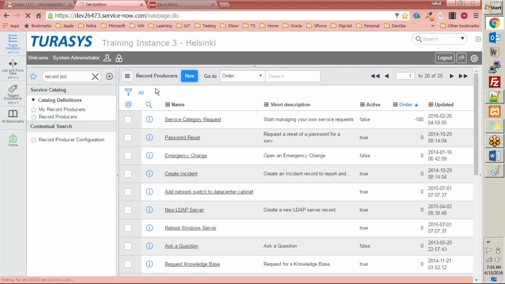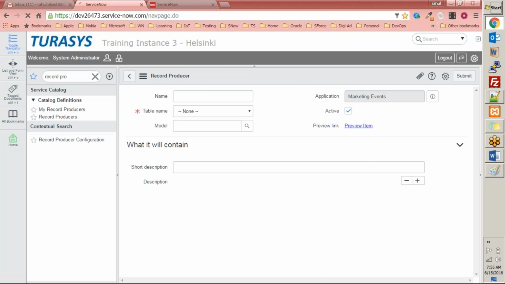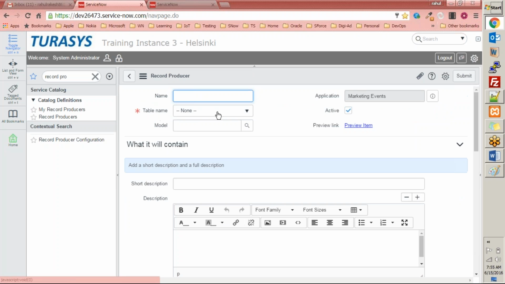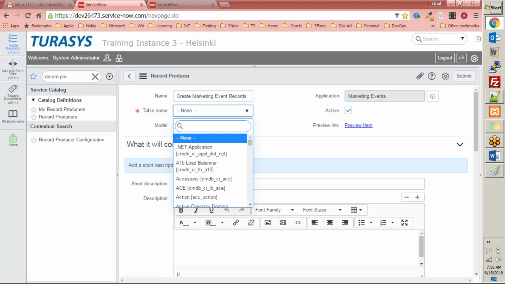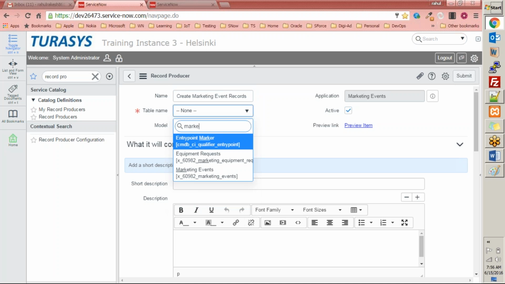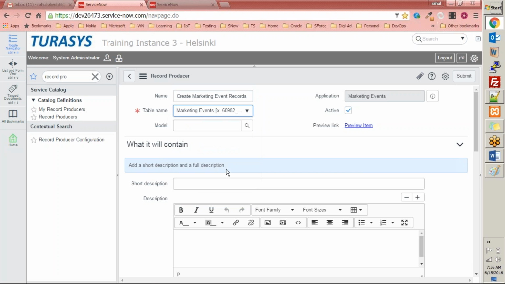I'll go ahead and create a new record producer. This record producer will be to create marketing event records. Now the table I'm going to pick is marketing event.